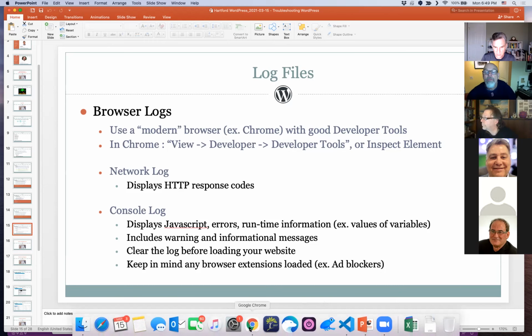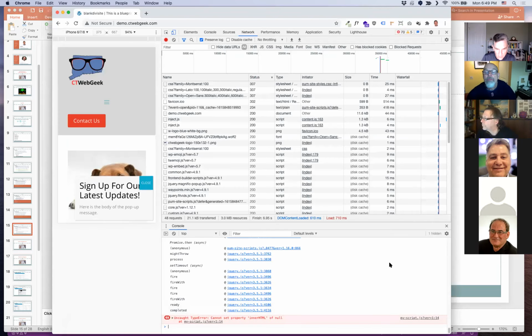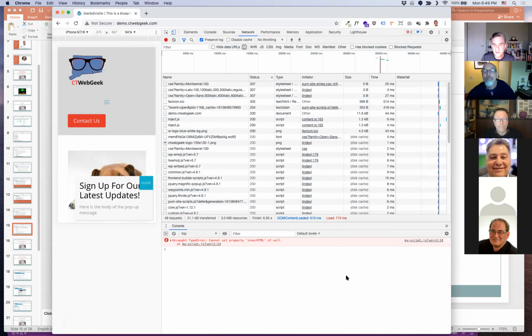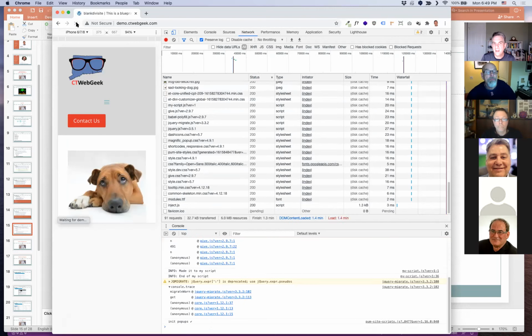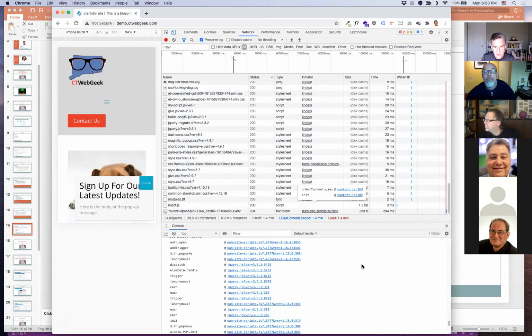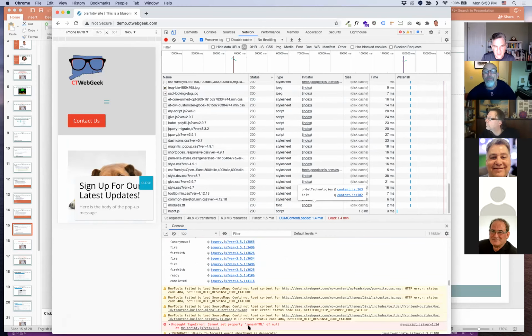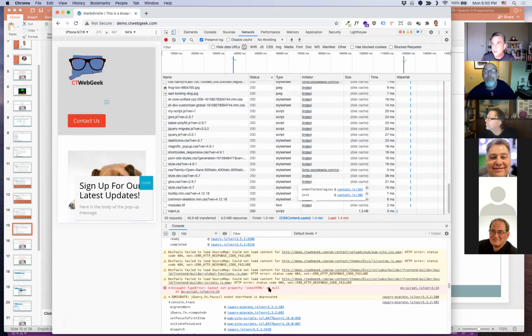Let me show you this again. Here's another good rule of thumb: when you're debugging something, always start off with a nice clear console. So you hit that clear button and then reload the page. The page is having a problem, so you can see there's a whole bunch of gibberish in here. This is where errors are being written. These are client side errors. It may be overwhelming if there's too much in here, but sometimes looking at this, you'll get a clue for what's going on.